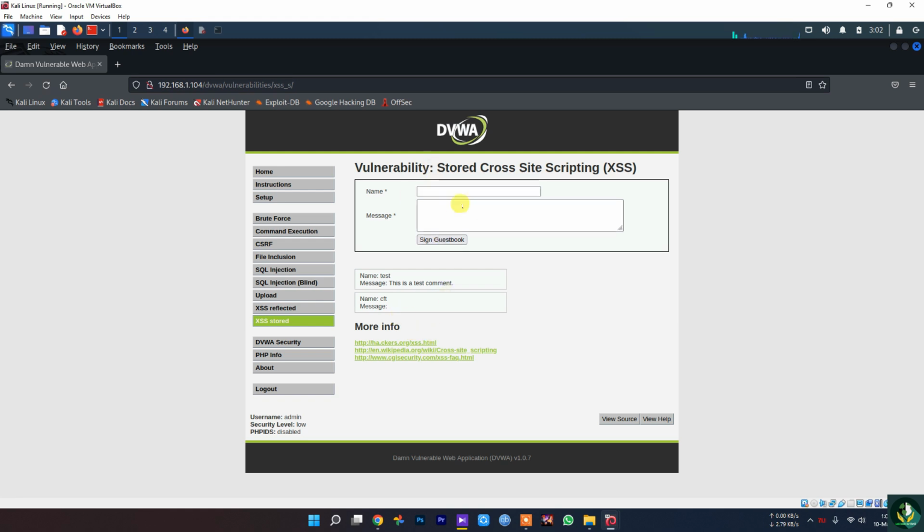You can pick a script that will act as a virus or any payload. You can simply run this, and every time any person visits this page, they will be affected by that payload.